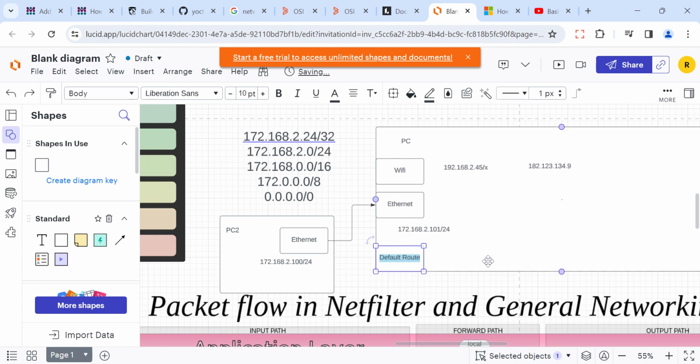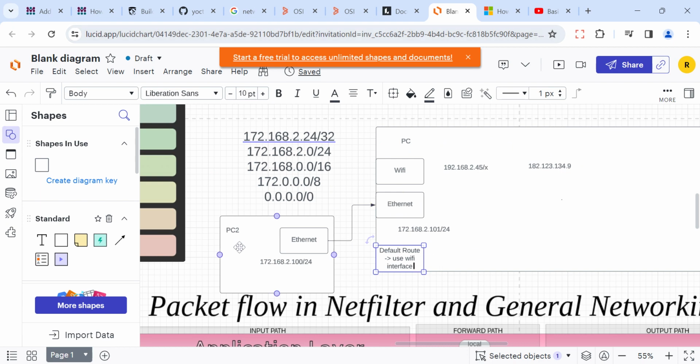So in this default route, I'm going to say, okay, use the Wi-Fi interface, and I'm going to give the IP also. There's a command to add the default route. I can show that in more detail in following videos. So when I add this default route, when you're trying to reach a public IP, it's going to check the interfaces, of course, which don't match. So it's going to use the default route at the end. It's going to say, okay, I'm going to use the Wi-Fi interface for this packet because I don't know otherwise which interface to use. So it's going to go out and you're going to get the response.